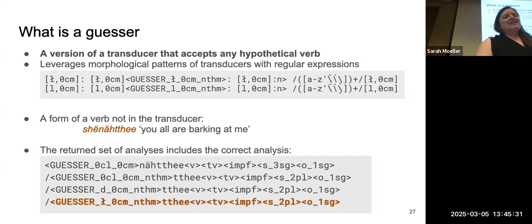So the transducer can take this form and take a stab at what it thinks the morphology is in here. For instance, it can see that there is sh at the beginning, which is always going to be a first person singular object marker. So all 4 guesses that it comes out with are first person singular object markers. But after that, it gets a little bit more unsure about what to do. So it tells us that we might have a third singular subject or a second plural subject. It tells us we might have a 0 classifier or a D classifier or a bar L classifier. But importantly, it gives us all of our options, including the right one.